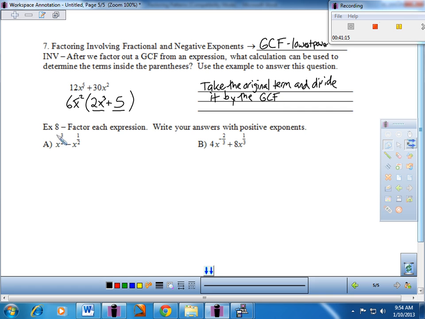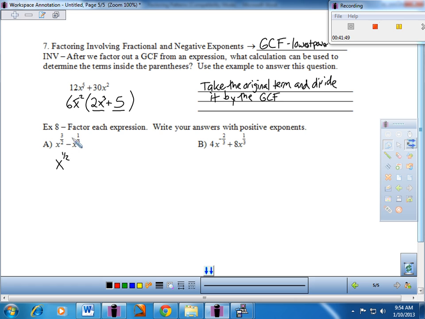So everybody, letter A, two terms separated by a minus. What I would like to do is manipulate this expression and write it as a product of factors. So if we have two powers in the same base, the greatest common factor is very simply the lower of the two powers.